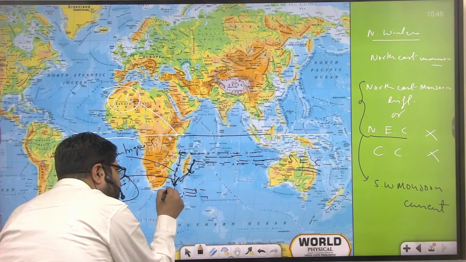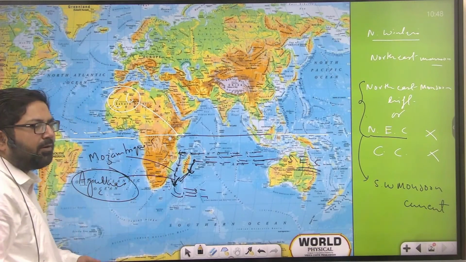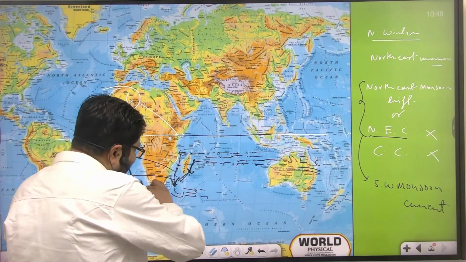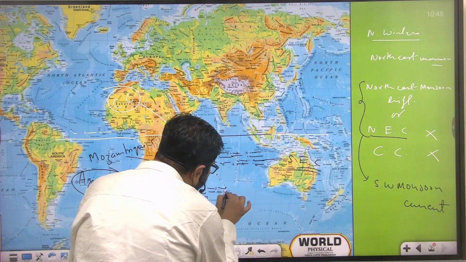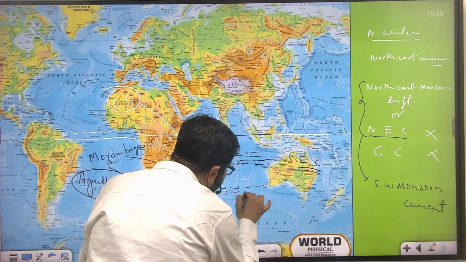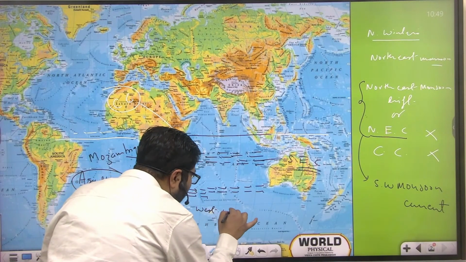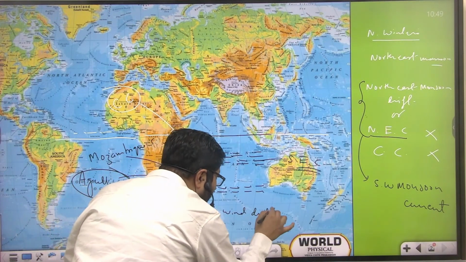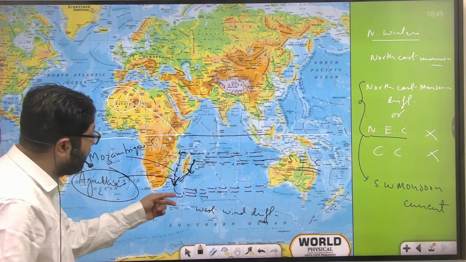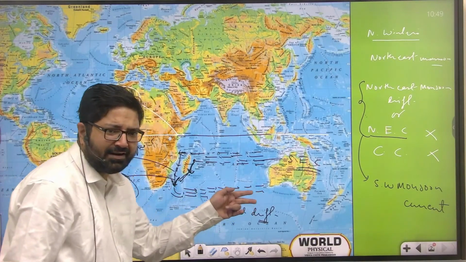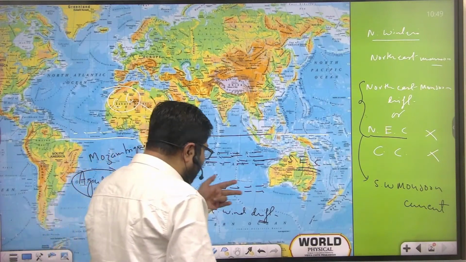As a result, huge upwelling takes place along the Durban coast, and that is the precise reason why the Durban coast is known for fishing. It takes an eastward turn, and under the influence of westerlies, it blows from west to east. Just like in the Pacific Ocean, it is also known as west wind drift. This word drift is not correct, neither in the Pacific nor the Atlantic Ocean, because this is not a slow moving current, it is a fast moving current. It should be named the west wind current.